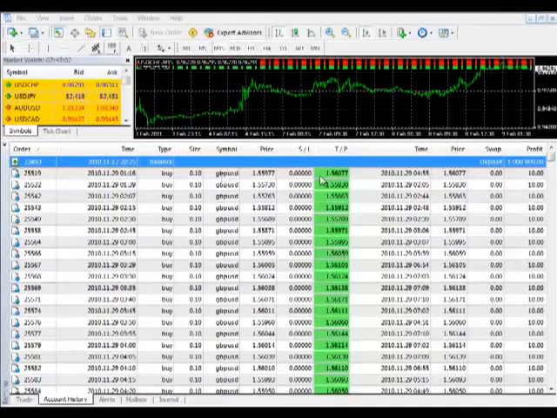Now, this particular account is paper trading, and the reason is because we don't want to divulge anybody's personal information. So the professional traders were kind enough to open up a paper trading account for us that exactly mirrors the live accounts. In this case, they opened with a deposit of $1 million. When most people open up their own trading accounts with real money, they usually put in $10,000 to start with, and then once they're comfortable, they increase it from there.